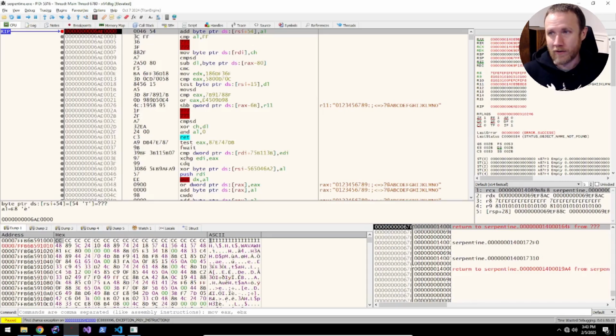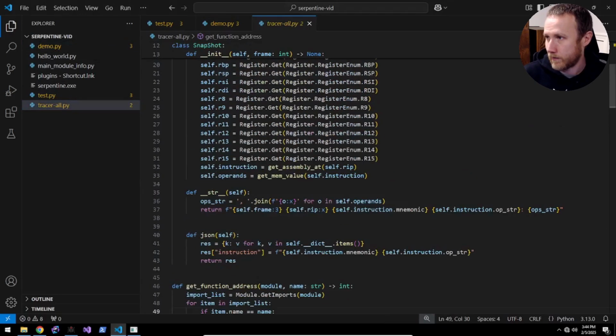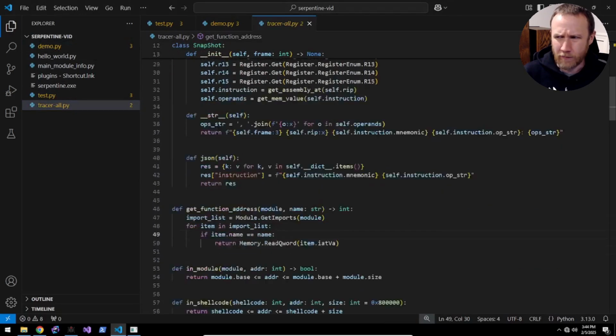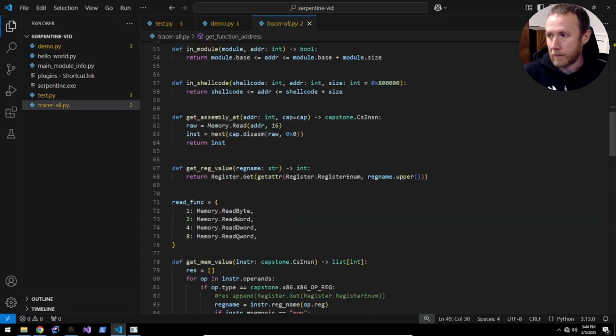And that's where we can start to say, okay, well, what if I'm doing this manually, what would I do next? Well, I'd run to that, I'd want to run to the EAX, that return EAX thing. Well, how do I find that? And I'd start to walk through the steps of that. I think we're getting far enough in the video that it's probably not worth me showing those next steps, but rather, I think at this point, what I'll probably do is just open up this and walk through my tracer program. Because this is the program I used to solve it. I'll try to put it on GitHub or GitLab somewhere so that it's available.